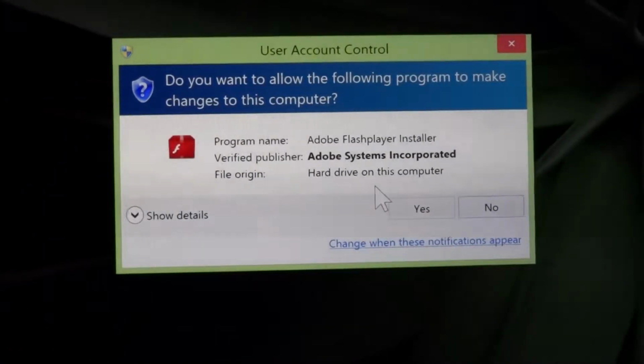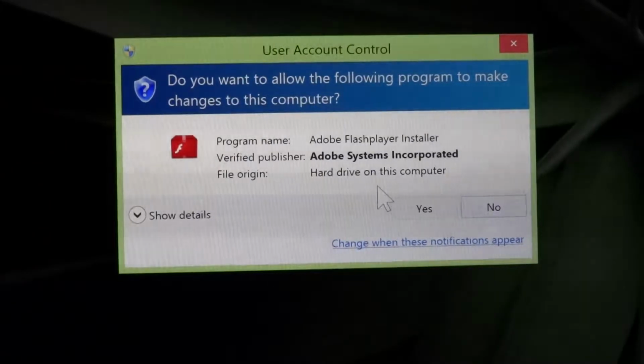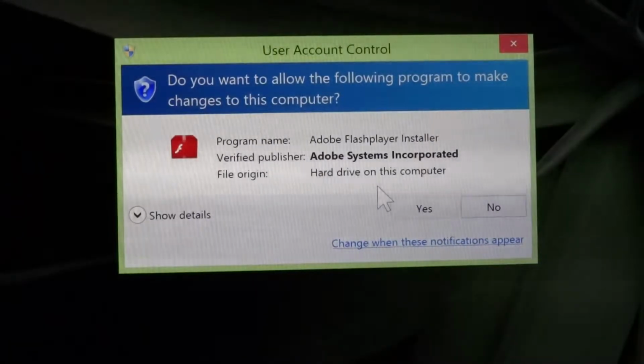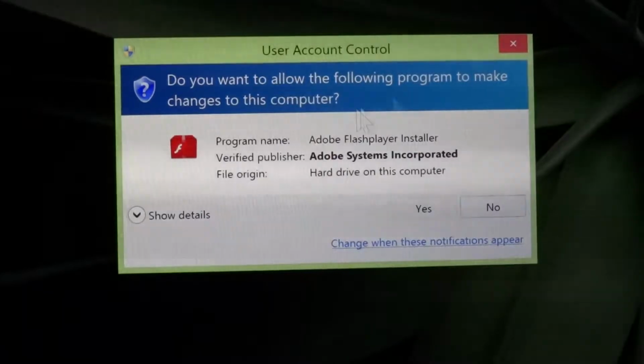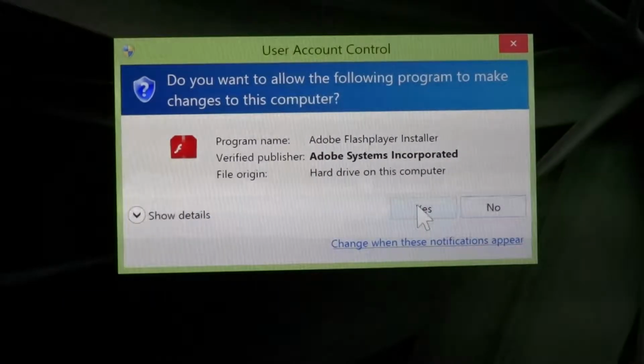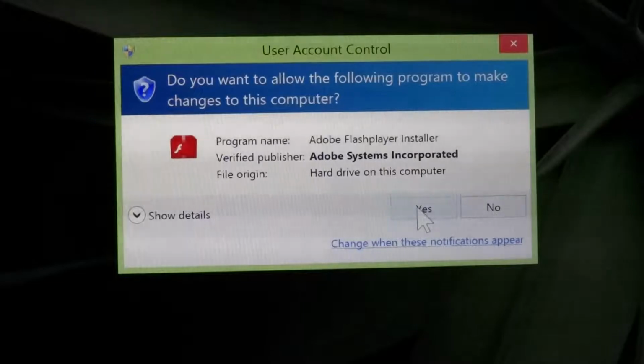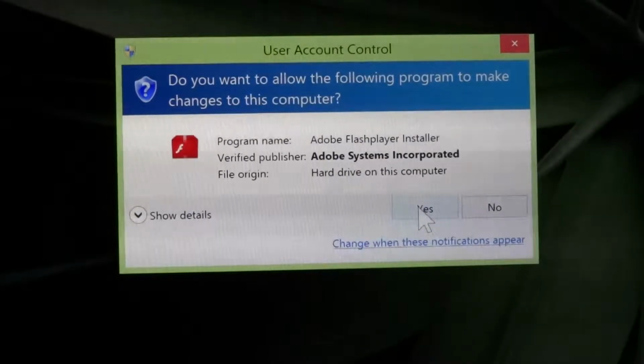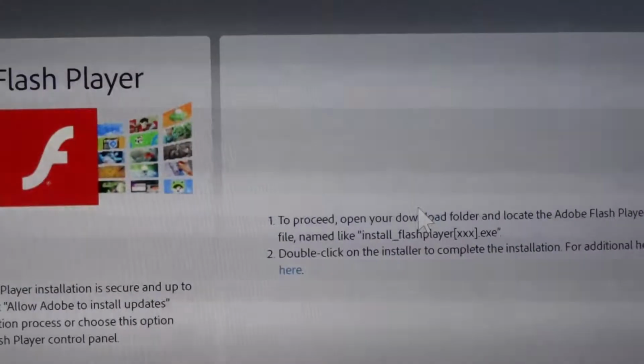And in the case of Windows 7, we get both. We get a file security warning, and we get this thing called a user account control. They're basically both asking the same thing. Do you want to run this program? Do you want to make changes to this computer? Well, that's what we're doing by installing this. In essence, we're making changes to the computer. So of course we want to click Yes here as well.